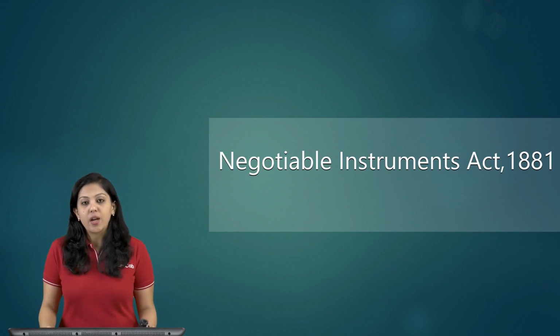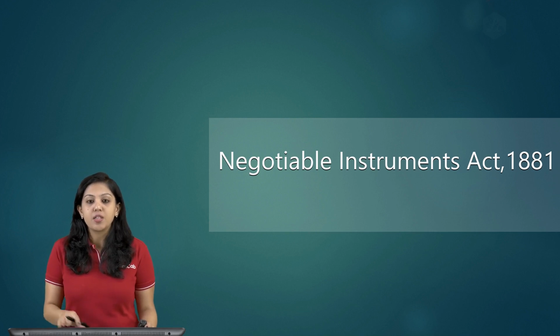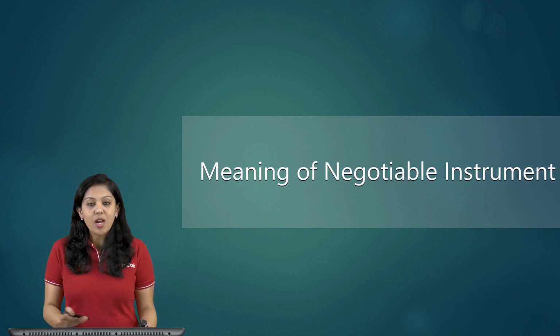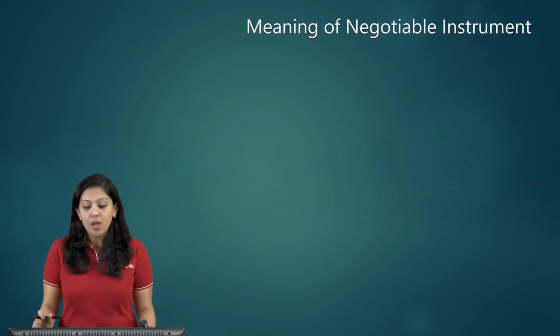Now you'll be understanding what is the meaning of negotiable instrument and also what is the definition of negotiable instruments, as well as what are the kinds of negotiable instruments which are recognized under this act, that is Negotiable Instruments Act 1881. So let's start with the meaning of the term negotiable instrument.